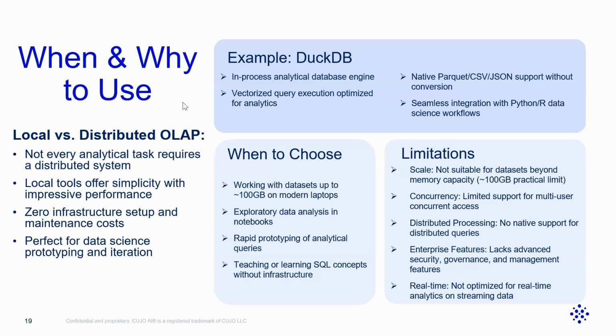One of the widely used local OLAP tools is DuckDB, which has really bleeding-edge optimization under the hood. That is vectorized query execution, which takes the best of modern processors to parallelize certain executions. It has native support for quite many data formats, such as the previously mentioned Parquet and others like CSV and JSON. And it has really nice integration with many tools used by data scientists and data analysts.